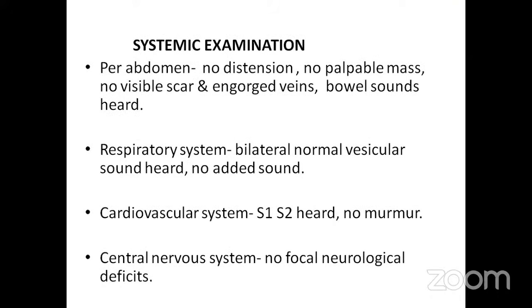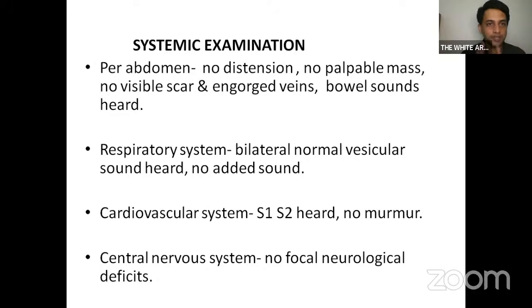Clear? Yes, sir. I'm not pinpointing yours, but these are the common things that should be done and are usually missed. With varicose veins we tend to examine only the varicose veins, but it's not complete. We have to do the regional lymph nodes, especially when there is an ulcer. Second is adjacent joints, neurovascular system, and the other limb. These four things are very important. After that comes the per abdomen examination.